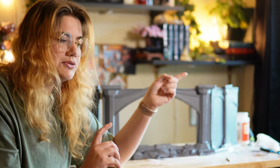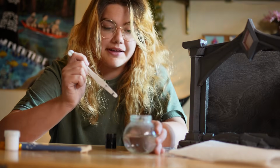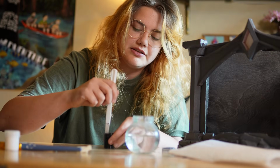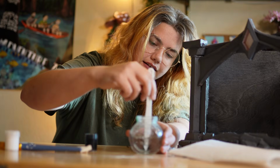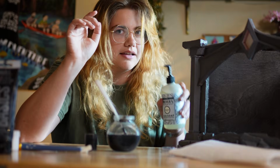So to really bring this to the next level, we're going to add some shadows and highlights. Both these steps are pretty easy, but will have a really big effect. So to add shadows, we're going to take some water and just a little bit of acrylic paint and mix that up. There we go. And then I add soap to it.